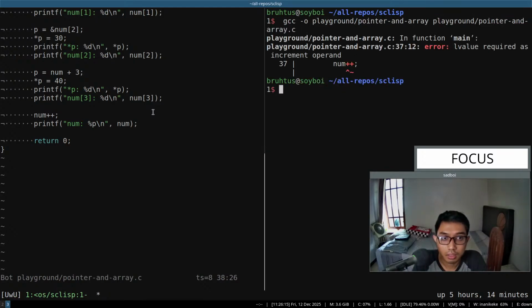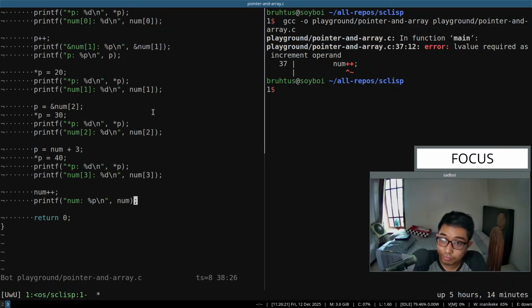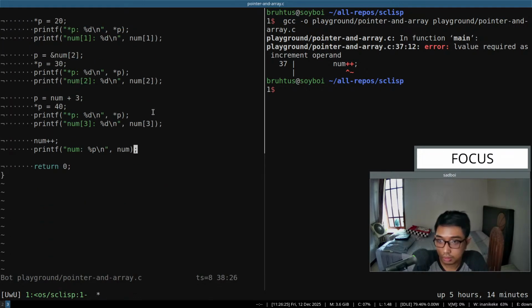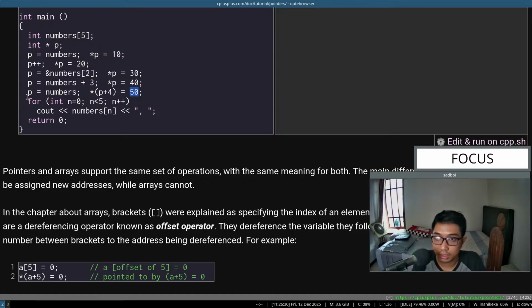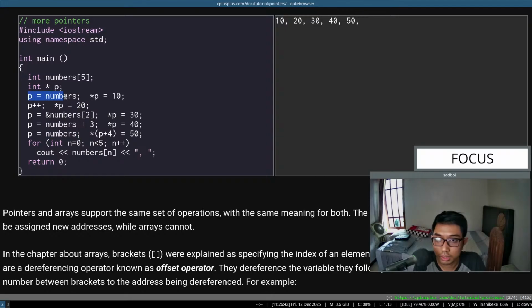Let's try a value required as increment operand. Alright, okay, we cannot do that. And then let's try this one. I mean, this should be the index 0 again of num. This one, right? Basically something like this.